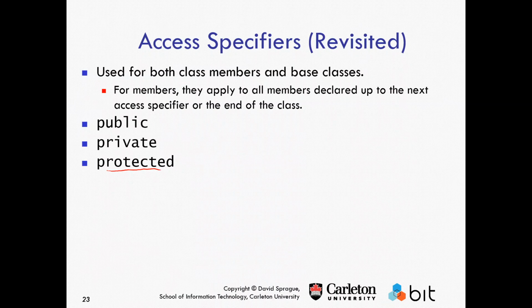Public means everyone gets access to it. If it's a variable, everyone has access to it. It can change your variables on you. If it's private, only that one class has access to it. Nobody else, or friend classes do too, but I don't use friend classes very often. Protected's the weird one. Protected means myself or my children, my child classes, have access to that data or that particular method. Not everybody and their dog, just me and my kids.